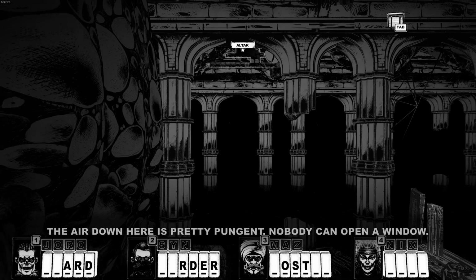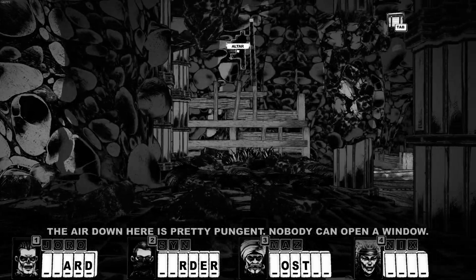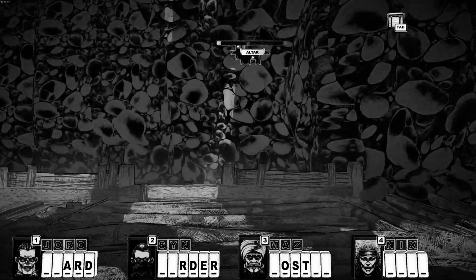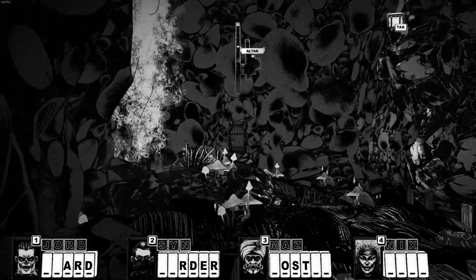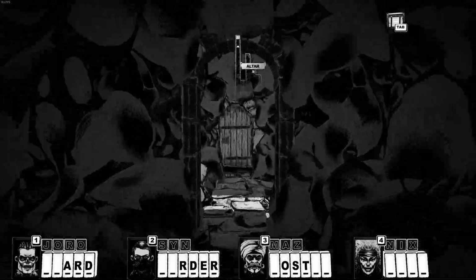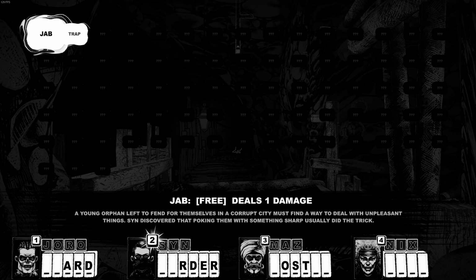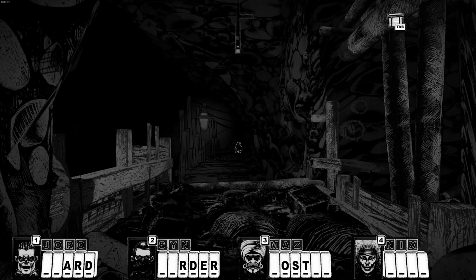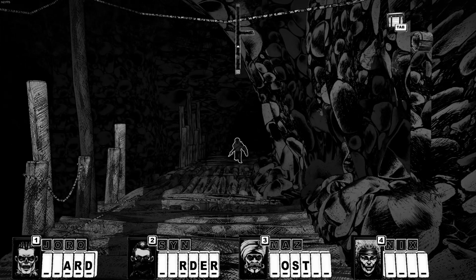The air down here is pretty pungent. Nobody can open a window. Alright, so I guess we're going this way. I wonder if there's a way to, like, strafe rather than having to turn every time you want to do something. What are our words? Hit, boot, jab, trap, help, yell, soothe, and zap and crabs. Okay, I got it. Oh, I'm totally gonna hit this guy with the crabs.